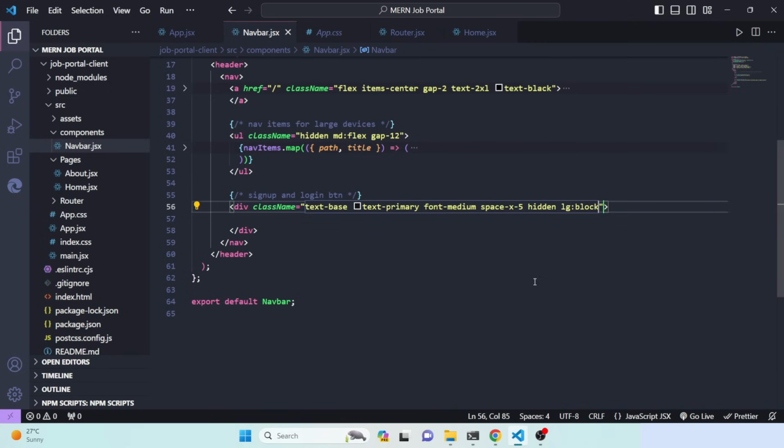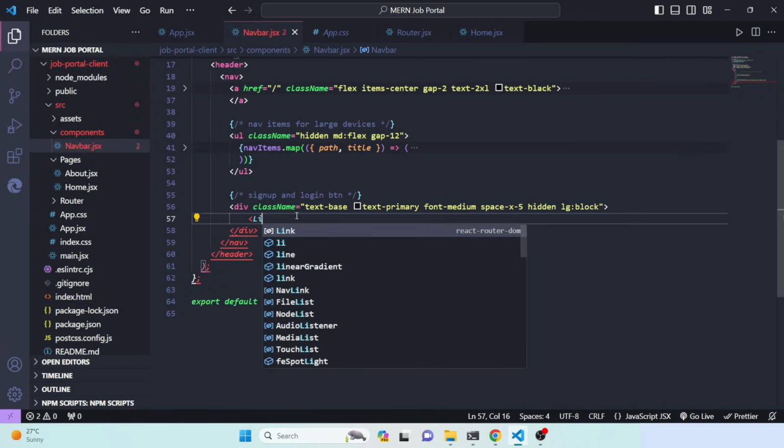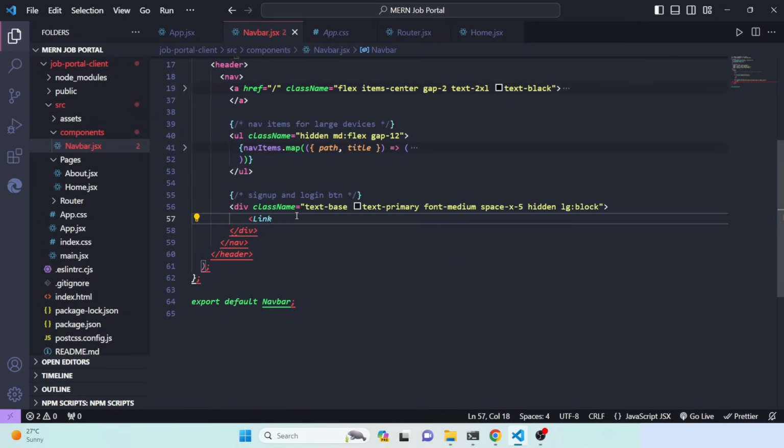Okay, that's the class name, and inside this we'll define link components. We want to render it on another page, so that's why Link, and each link will have a path.